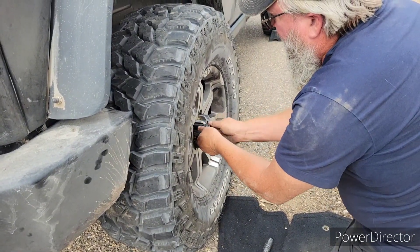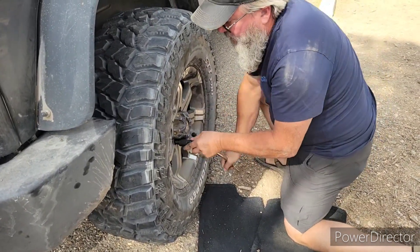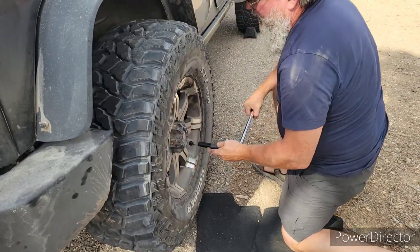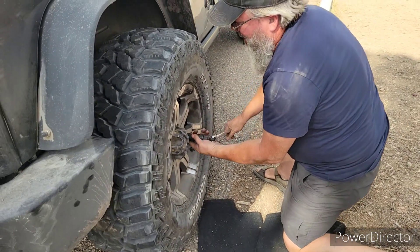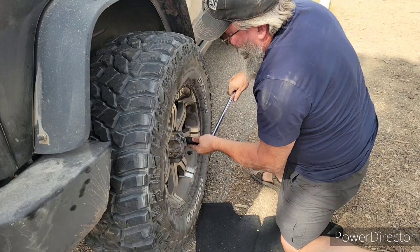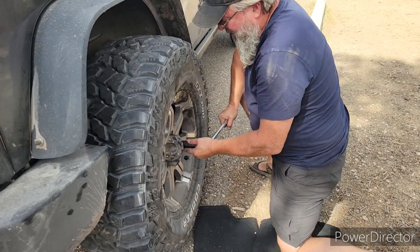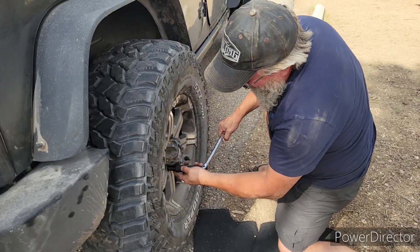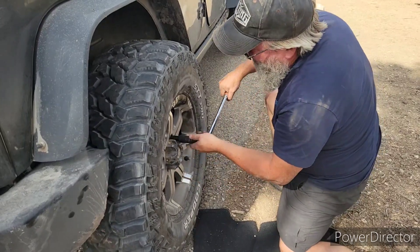This brake pad failed because of all the additional stress. Keep in mind, we weren't just driving the Jeep up and down mountain roads — we were hauling a trailer up and down many of those mountain roads. Thankfully, this particular repair did last us throughout the rest of our trip and got us home safely. Every trip we take, we seem to learn at least one thing new. In this particular instance, I'm pretty sure this is one more thing Bill is going to have on his checklist before we leave for our next adventure.